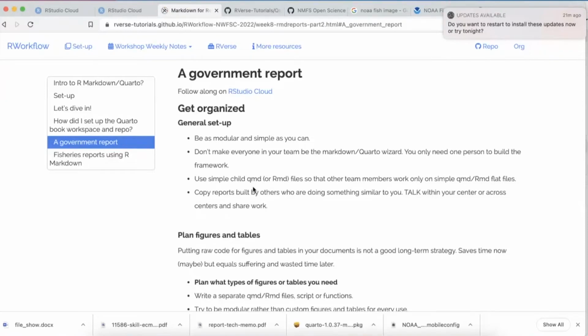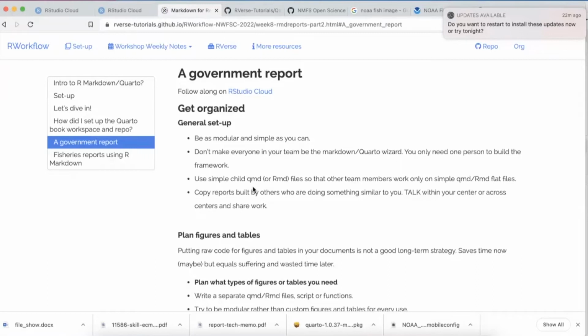You also want to reuse your code, not recreate your figure code buried deep in your report. You definitely don't want to do that. You'll just lose it. So break things out and keep your figure code or RMD files together in one place. That's helpful. That's modular thinking.